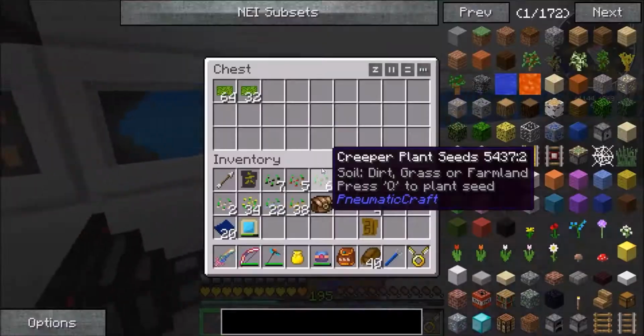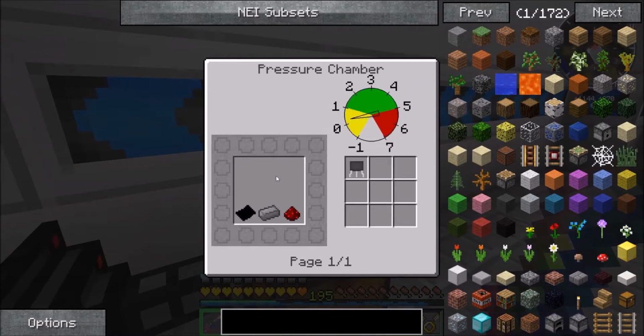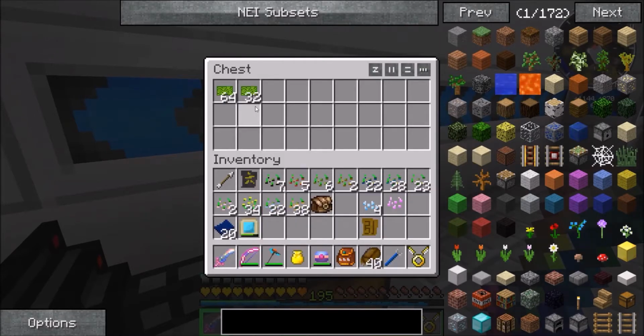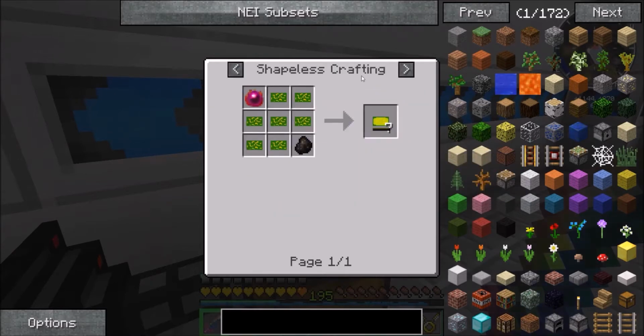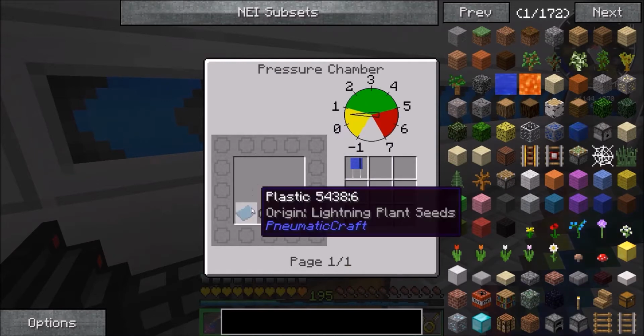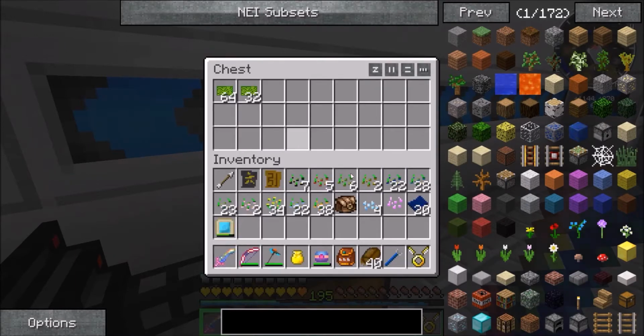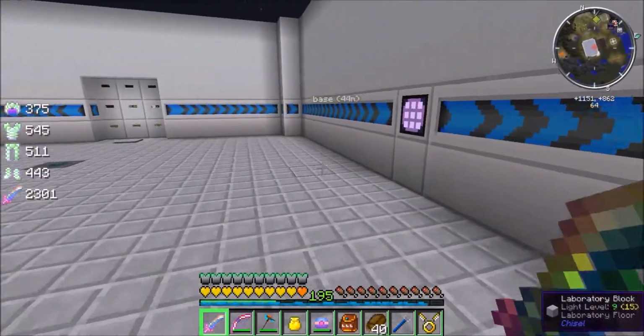The only thing is, unassembled PCBs are useless within themselves. They need to be added with transistors and capacitors. Transistors need squid plant seeds, and capacitors look like they need rain plant, lightning plant seeds. And as you can see, I've got a pile of different plant seeds on me as well.